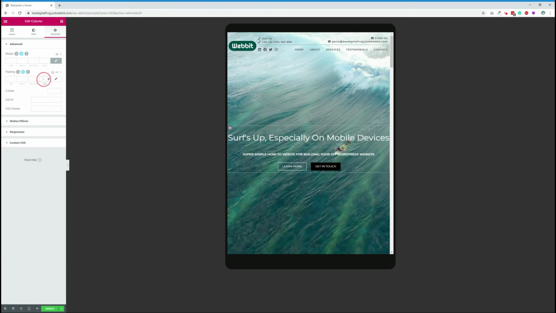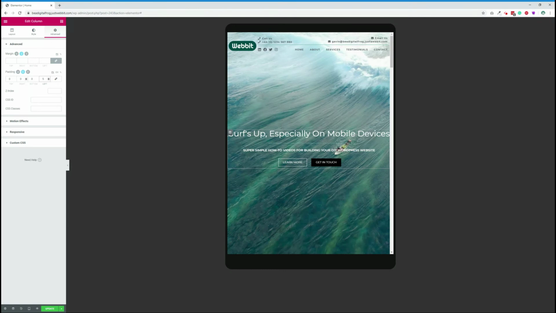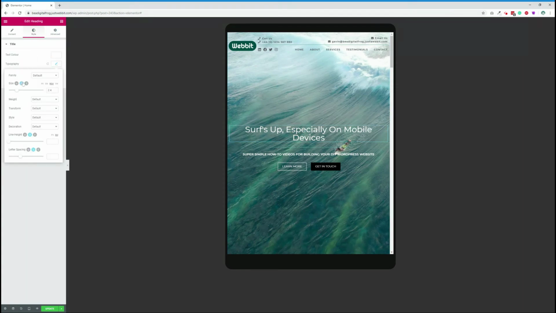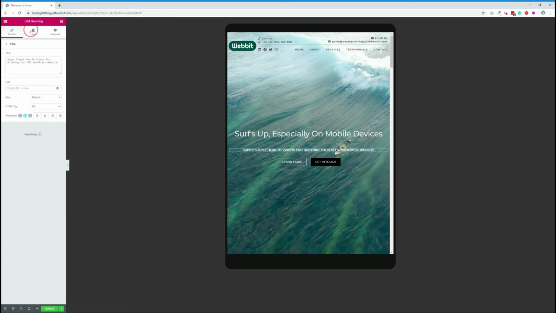The only thing I think we need to do is keep it on one line, and I'm going to reduce the font size. So through trial and error, I think I've realised that there's no way to get that heading on one line. And the only way, I think, is to go to Style, Title, Typography, and then reduce the size just ever so slightly. And if we're going to reduce that size, we need to reduce the size of the one underneath, just so it looks proportionate. And there we go.